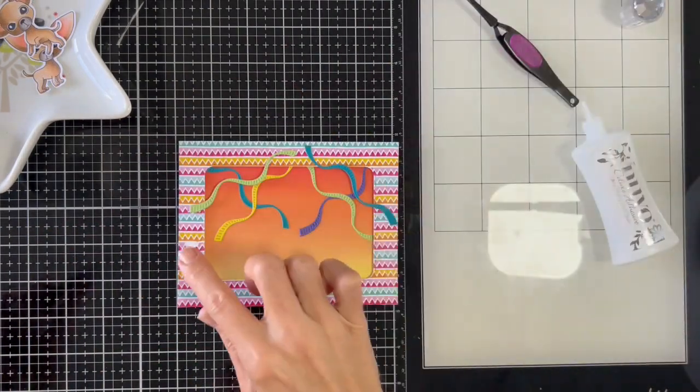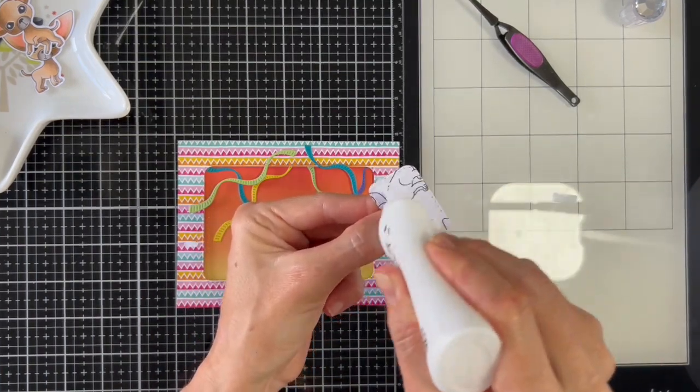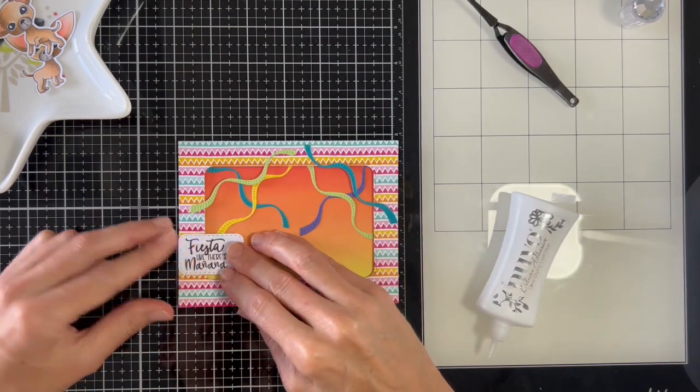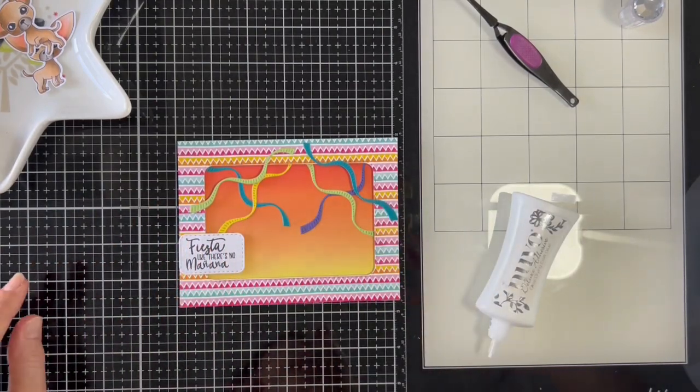Now you can see my other boo-boo down the bottom. What a perfect place to place the sentiment. So I've got a little bit of foam tape on the end on the right, and just a little bit of glue that sits over the frame on the left.